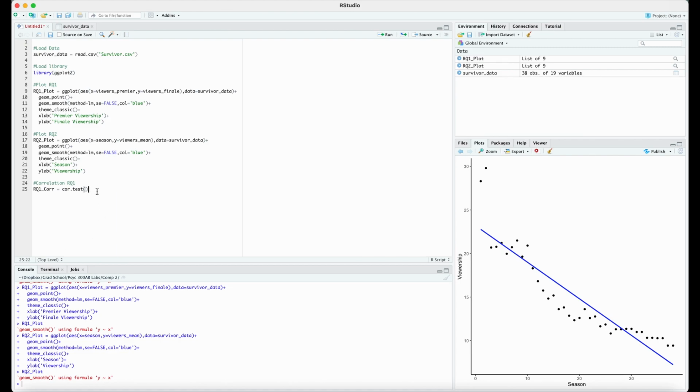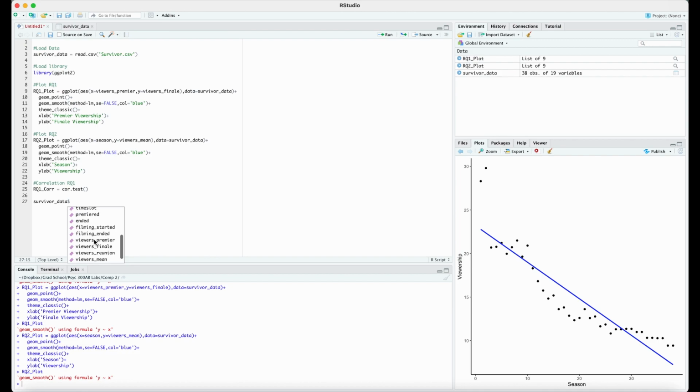Okay, and now what we want to do is put our columns specifically. So we need to select our columns. We talked about this last computer lab, but basically we can call a column using the $ sign. So if I go survivor_data and use the $ sign, it gives me all my different columns.